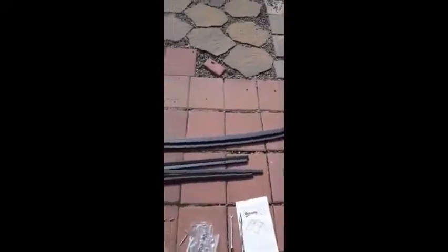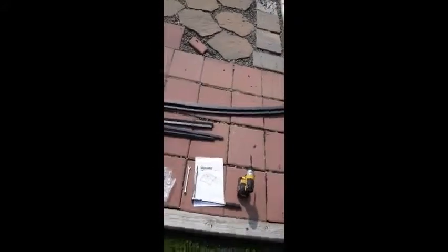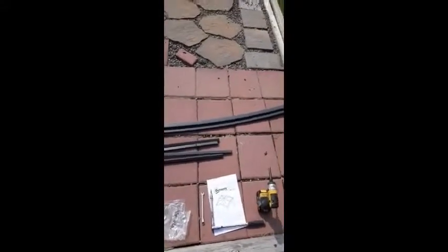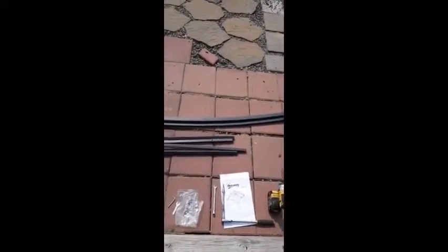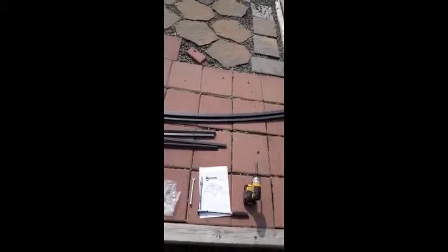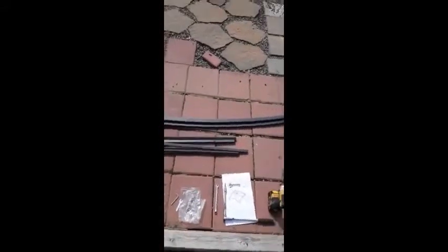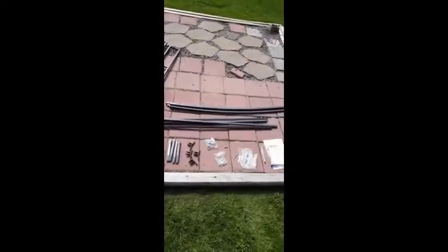Also tools. The tools that I'm going to use is my handy screw gun, and I have a 4mm drill bit tip in there. I also have my ratchet with a 4mm hex bit in it and a 10mm wrench. So gonna get started with putting this all together, and I'm gonna lay it out all piece by piece, see how it goes.